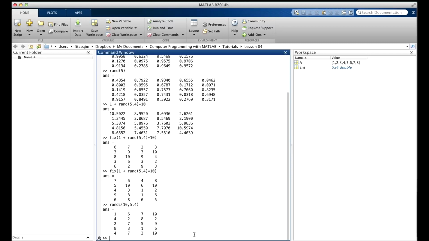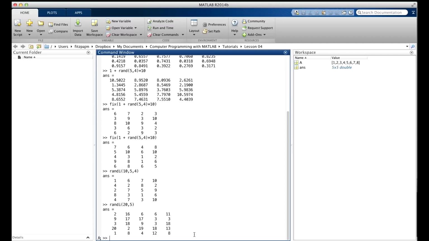If you give it just 2 arguments, the first one's still treated as the maximum possible integer, but the second argument gives the number of rows and columns of a square matrix. So RANDI 20, 5 will return a 5 by 5 matrix of integers ranging from 1 to 20.